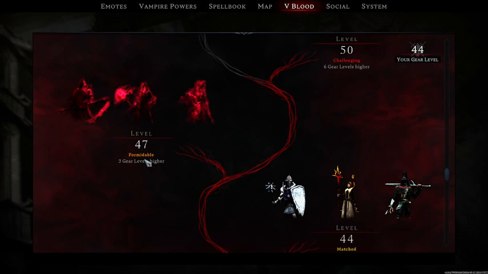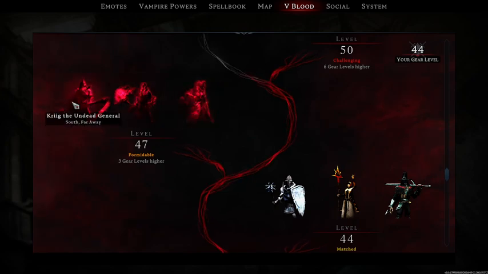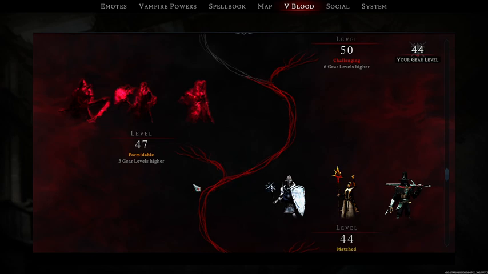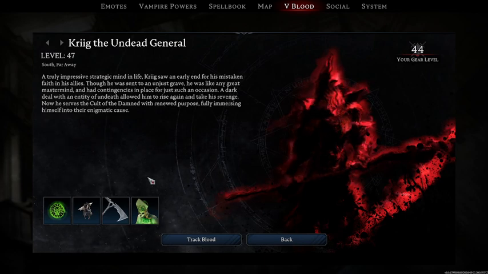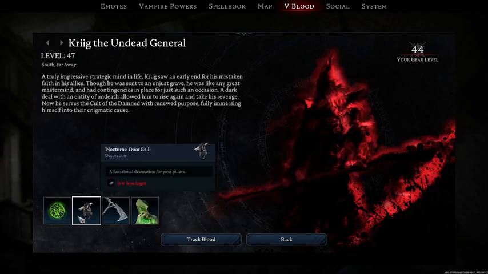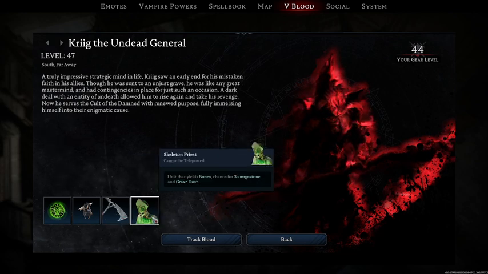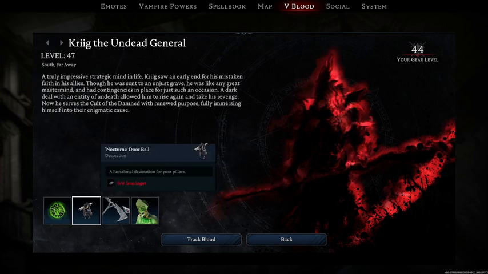We need to raise our gear score to be able to take on these guys, which I think is going to involve harvesting cotton. And we're going to have to wear that gear that's useless. Krieg is in the mine. He's got Reapers, and we can summon Skeleton Priests from the tomb. Doesn't seem like a big deal.